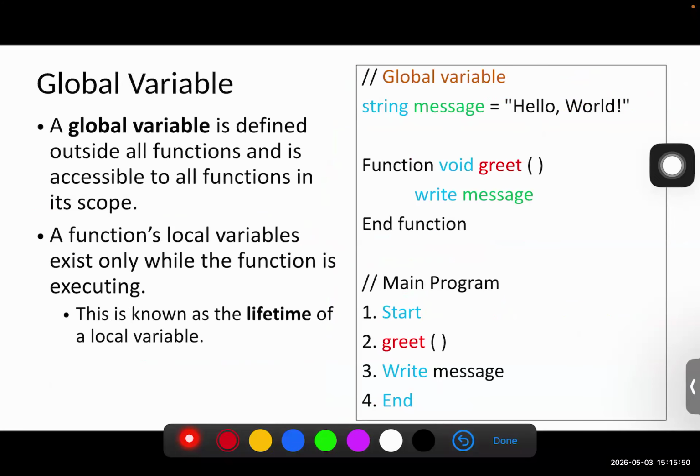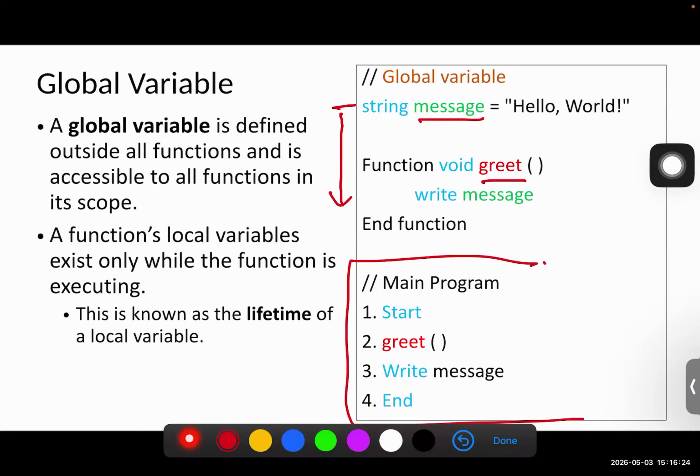Then global scope is when you create the variable so that everybody can see it, everybody can use it, and everybody can maybe access it. When you do your variables like that, it means you can only create one of such variables, okay? So here we have a global scope variable called message. It is global scope because everybody can see it, including grid, including your main program as well.